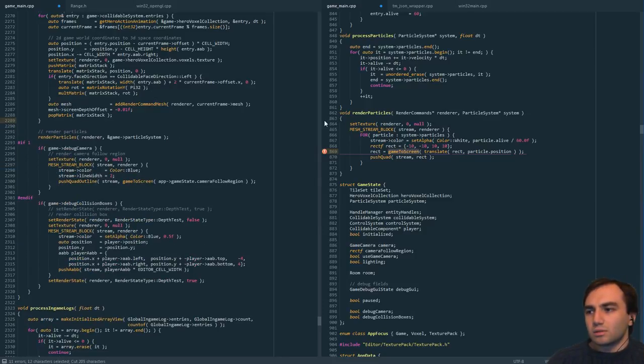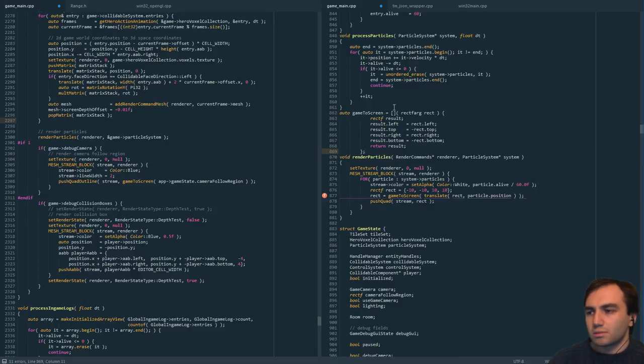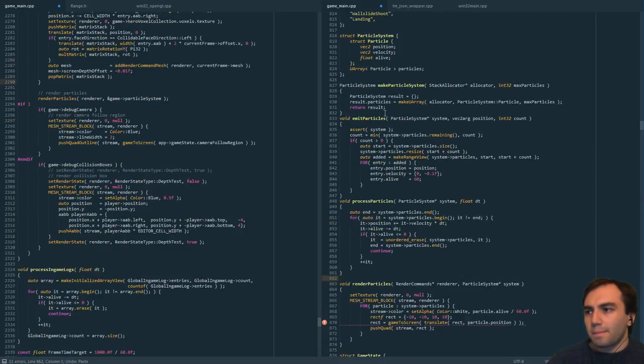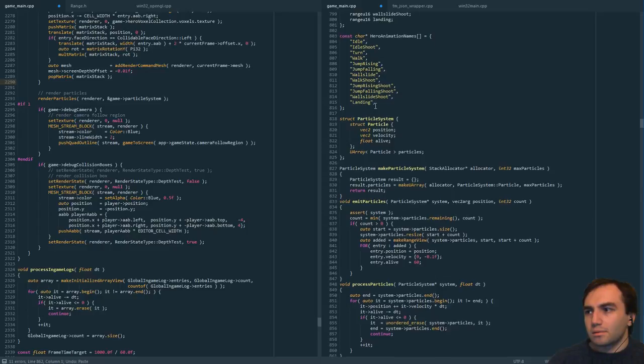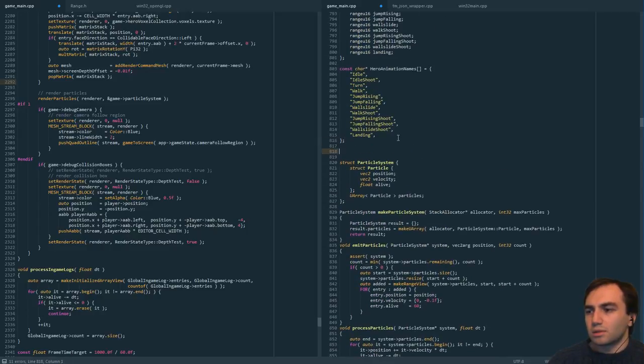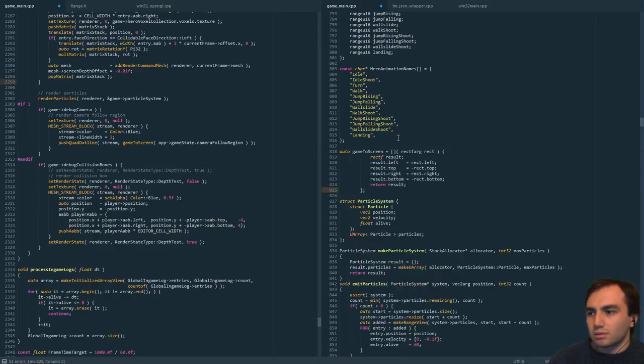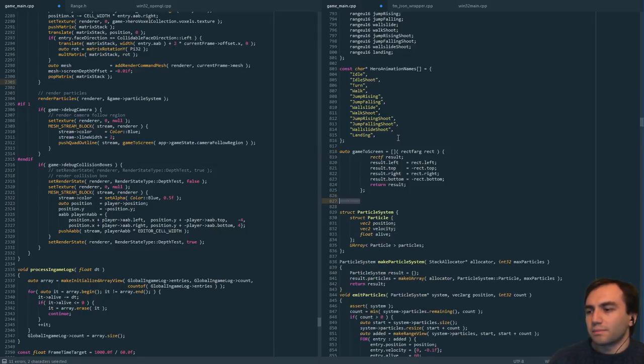That's actually a useful function. Let's move that out to here, I guess. Static. Don't care about static. Vector F, game to screen.